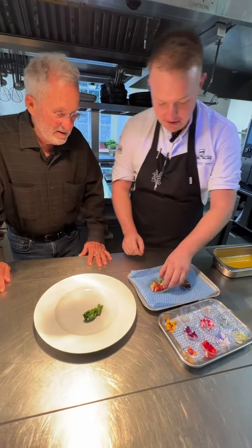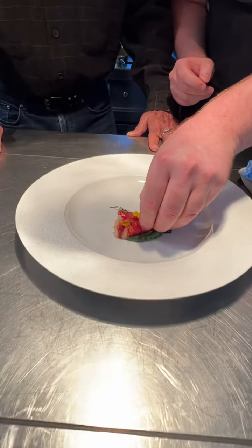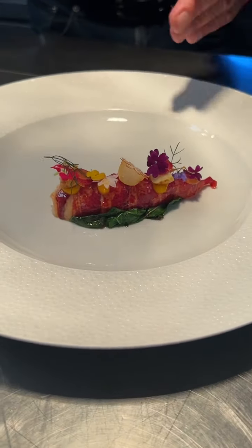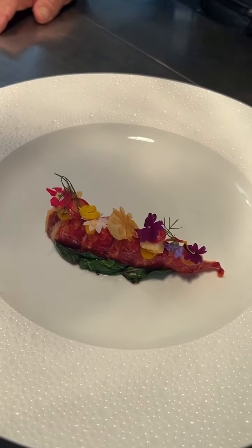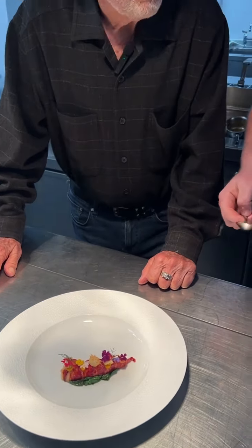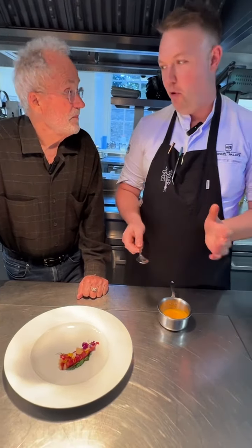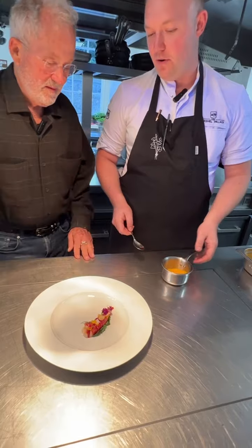Okay. That looks pretty beautiful. So we're going to bring this guy over here on top of the kale. So then we've got our lobster. Put these few bits out of the way. So this dish gives you an opportunity to show off your artistic side as well as your culinary expertise. Absolutely, and that's what the guys in the team like. They don't like just to do the same thing every day or just to do boring stuff. They like to have a bit of their own personality on the plate, which I think is quite important.